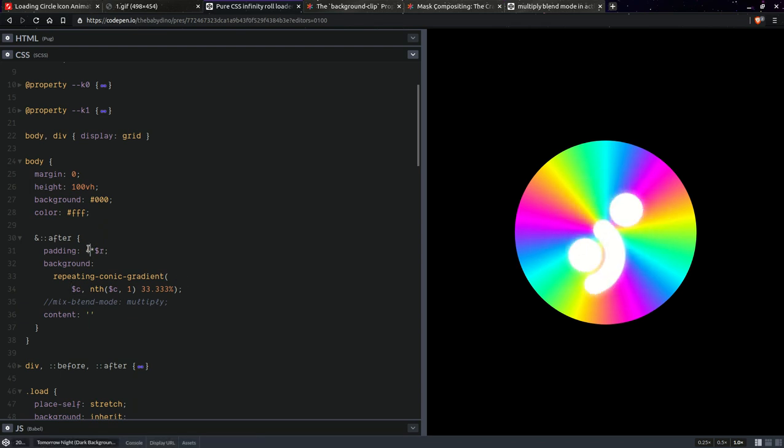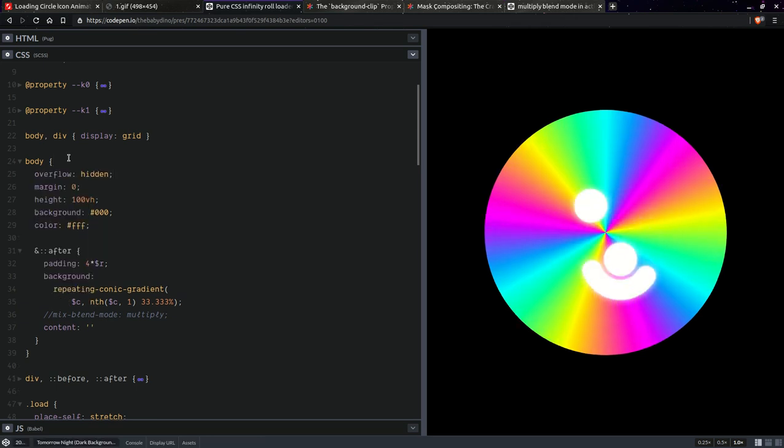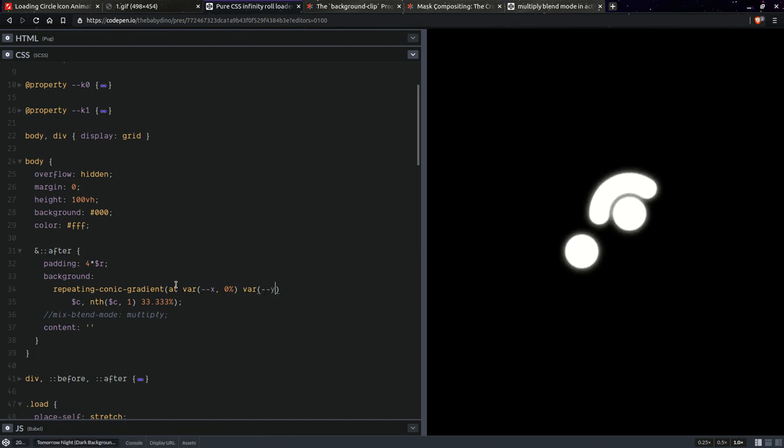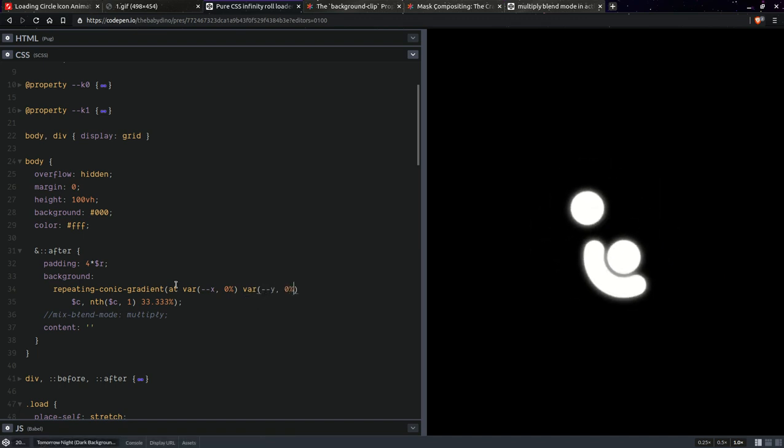Now, having done this, I think we can increase this a bit. And let's also set overflow hidden here. Okay, so having done this, let's also say we're going to have x at 0% and y at 0%, so something like this.